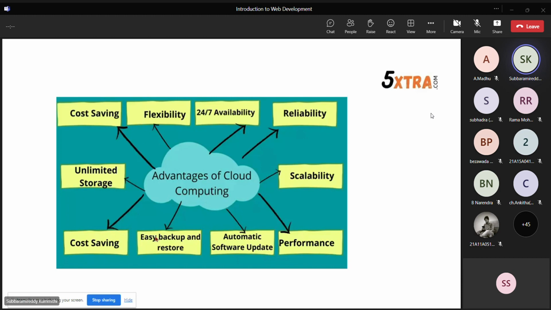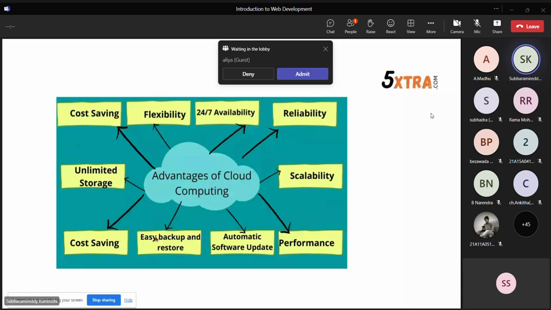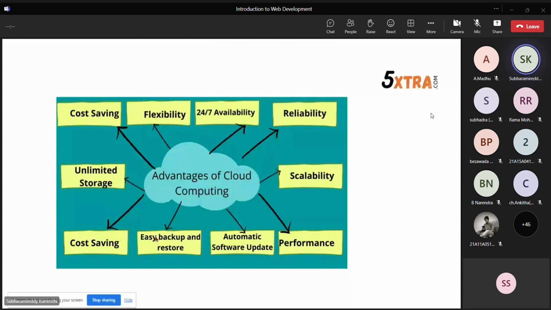Cloud computing is basically pay as you use. We pay only for the resources we have used. If we use one processor and some amount of memory, we pay for that only, instead of paying the total amount for the server.